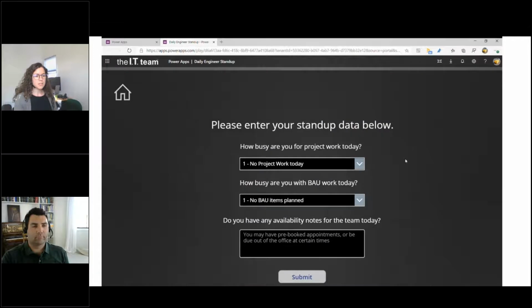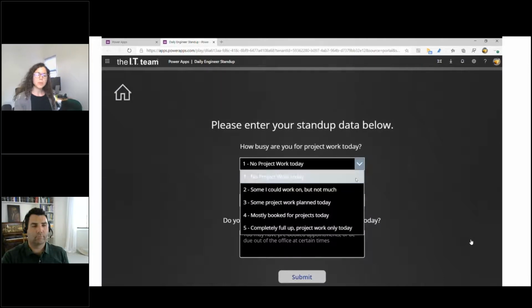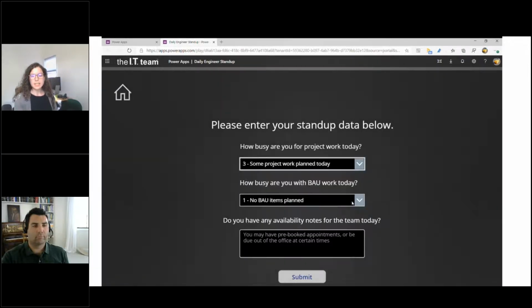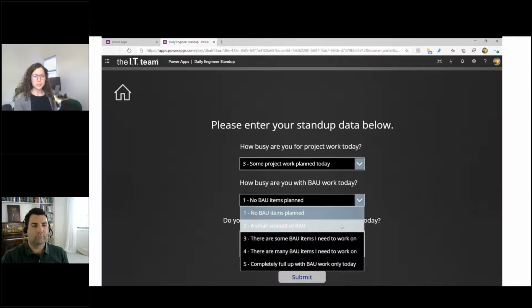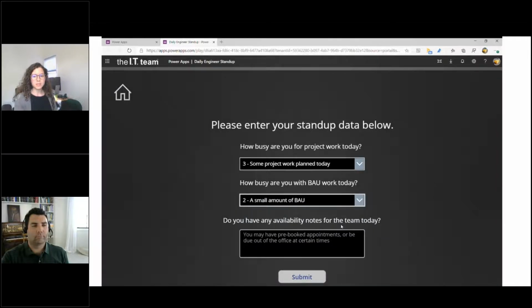And it's going to give me the front end. This isn't a form, but it does the same job. So it gathers all the info that we need. I just want to find out how busy they are today with different types of work, and if they've got any notes that they need to let the team know about. They might be popping out for lunch, or they might be scheduled on site, that sort of thing. Now, again, you're probably going to want quite different information from your teams depending on what your day-to-day activities are. But whatever it is that you need to get, this is a great way to get it all at the start of the day.